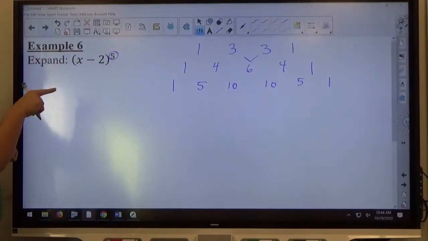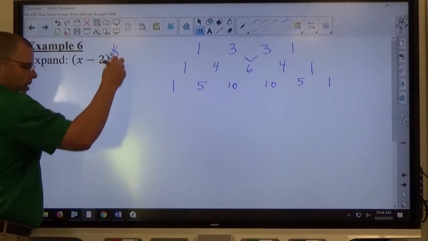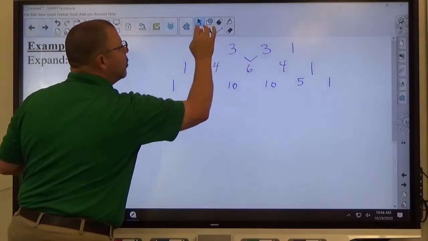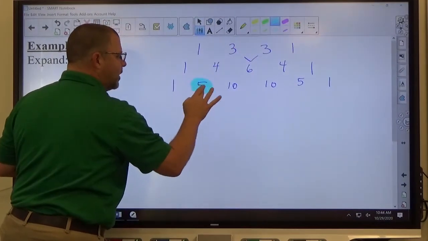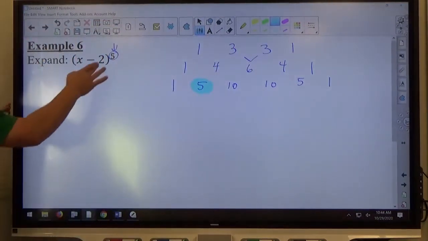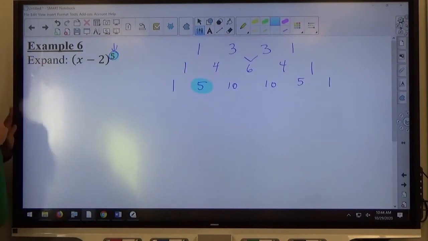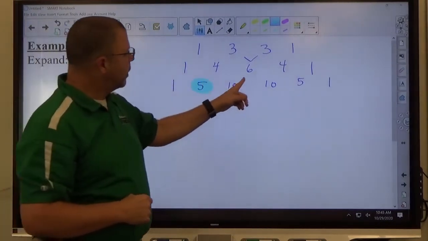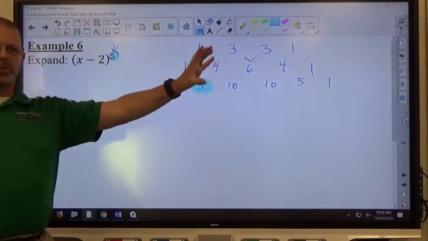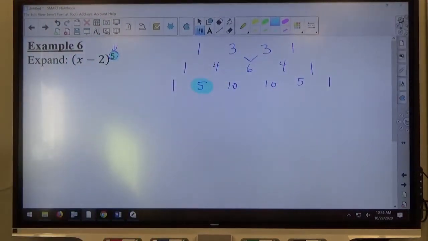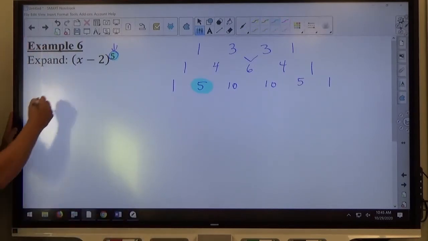And again, I know I need to get to that row because this is a 5th power. I need my second number there to be the same as the power. So these numbers have to match to know which row I'm supposed to use. So notice I'm going to get 1, 2, 3, 4, 5, 6 terms to be built on this one. But I'm going to build the terms the same way I just did a moment ago. I start with my first number, 1.